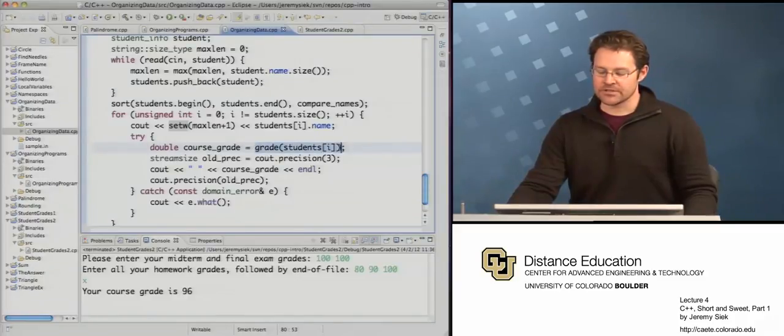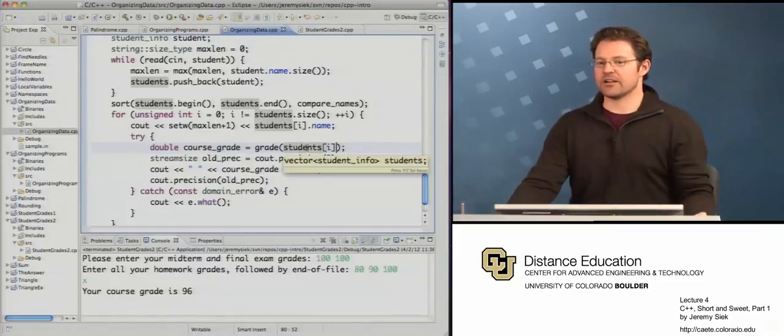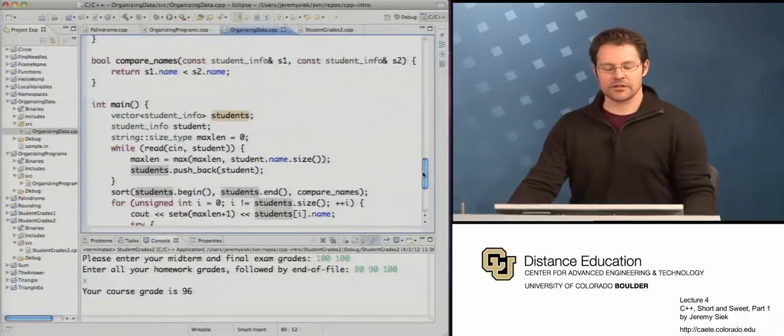Okay. So here we've got a new function for computing the grade. Here we're just passing in a student, right? So we're accessing the ith student from this vector, okay? And we're passing it to this grade function.